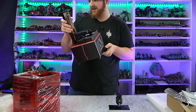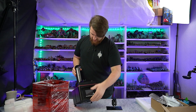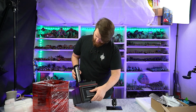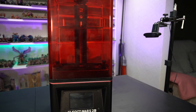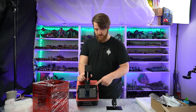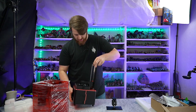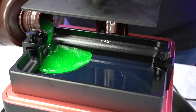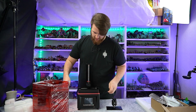There's no support at the top for the Z axis, which is quite surprising — normally I'd expect it to go in there, but I guess because of the quite rugged system they've got, they don't need it. We've got USB at the front, which is very handy — on the Saturn it's on the side, which I find quite annoying. There's also this little carbon filter here, which will take all the air and filter it before it exports. This is our VAT — this is what you'll put the resin in, up to the max fill line, which is nice. This is where the prints will develop from.